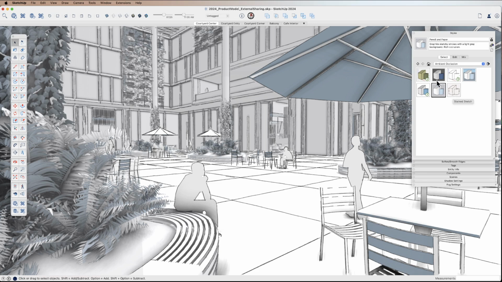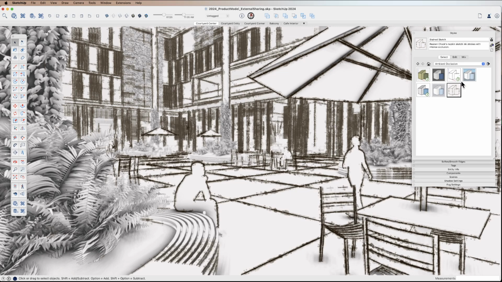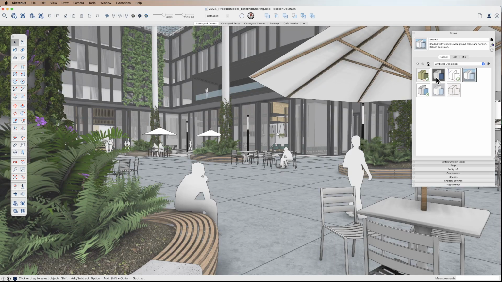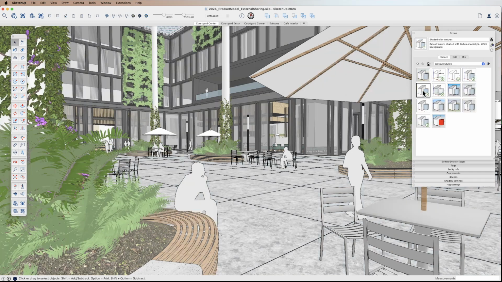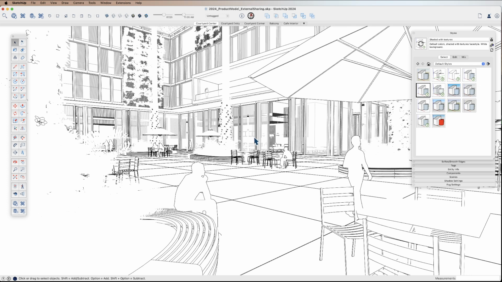So you can just jump into some of these and tweak your way through them. Or like I say, you can easily add it to any existing style. So let's just jump over here to default styles. And let's say we take this one, but let's turn it to hidden.